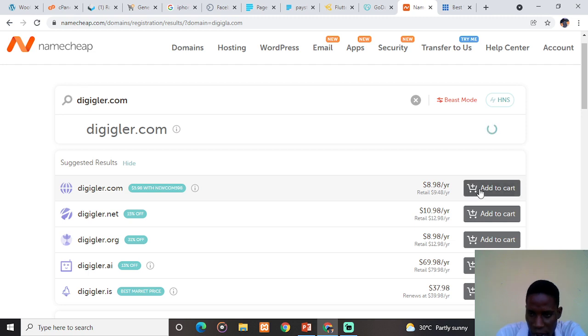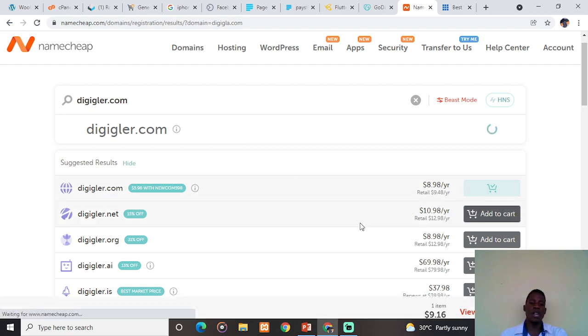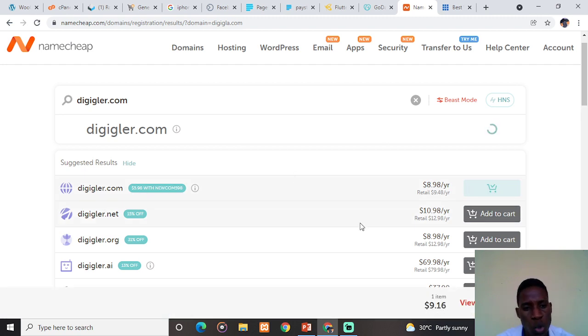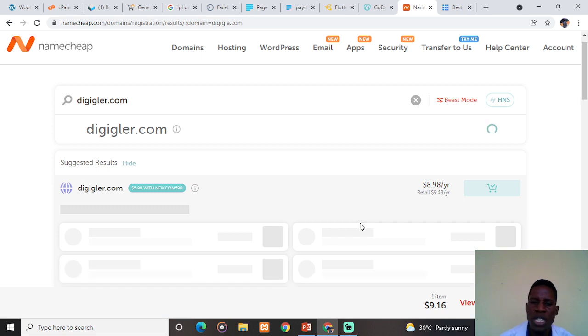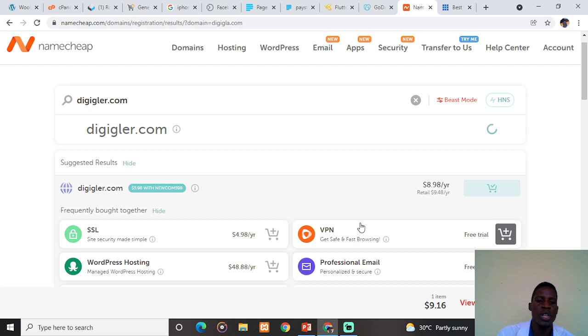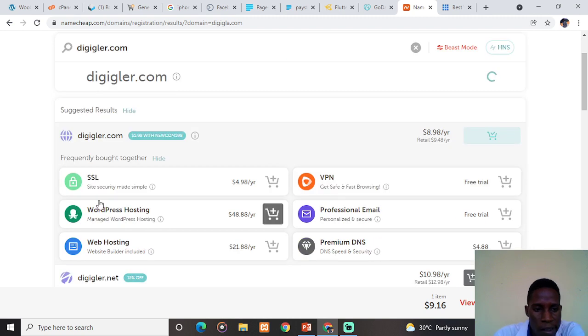This is it, add to cart. Alright, so after adding to cart, what exactly do we need to do next? If we want to buy this website, what do we need to do next? You can see a pop-up has come here where we are being prompted to add SSL. Of course, this is becoming very familiar again.